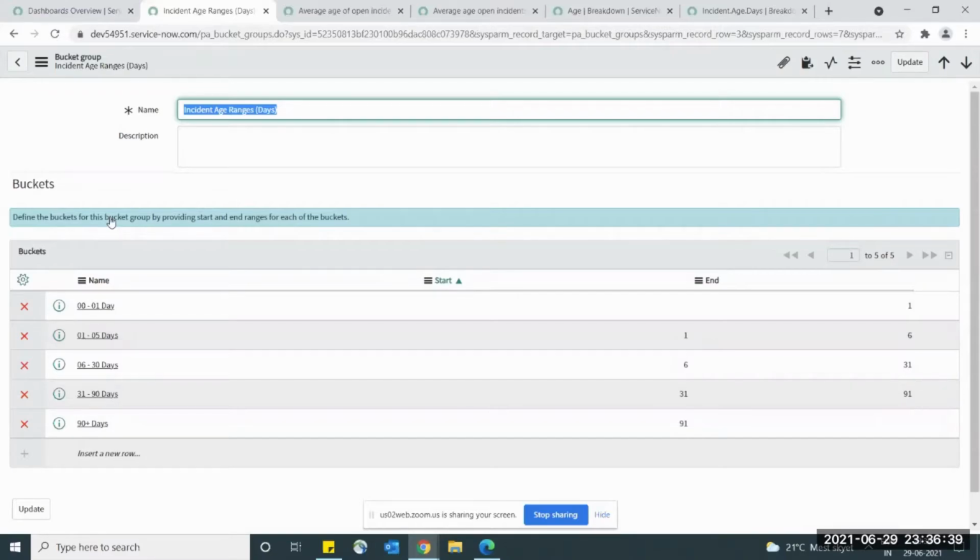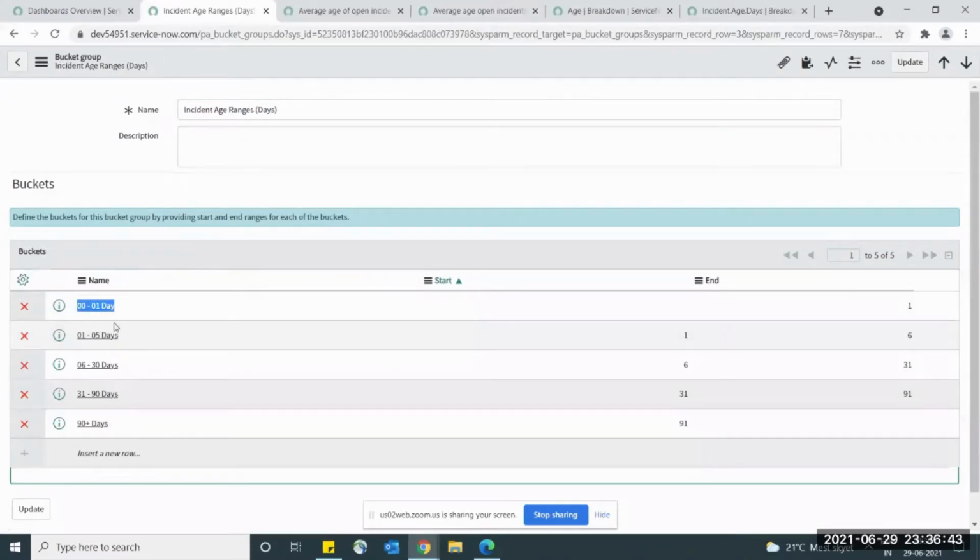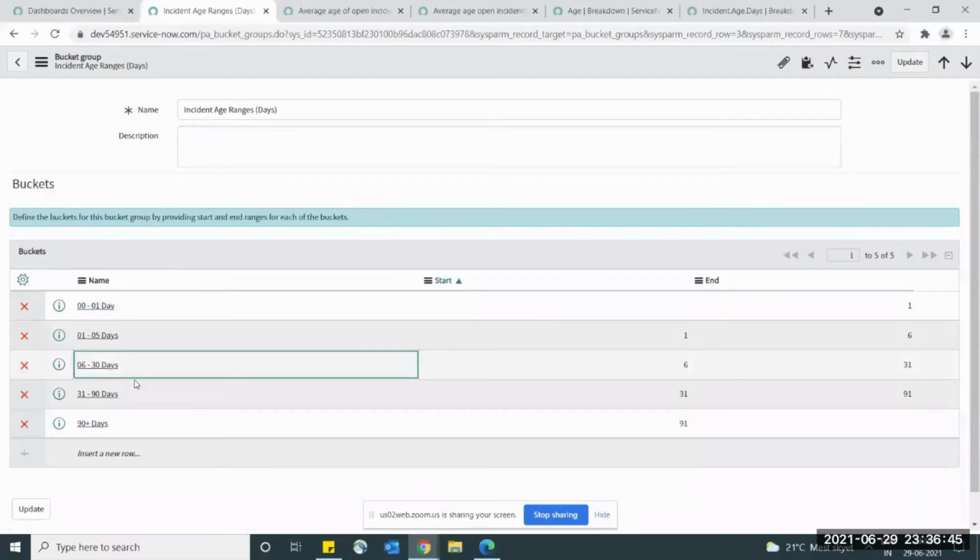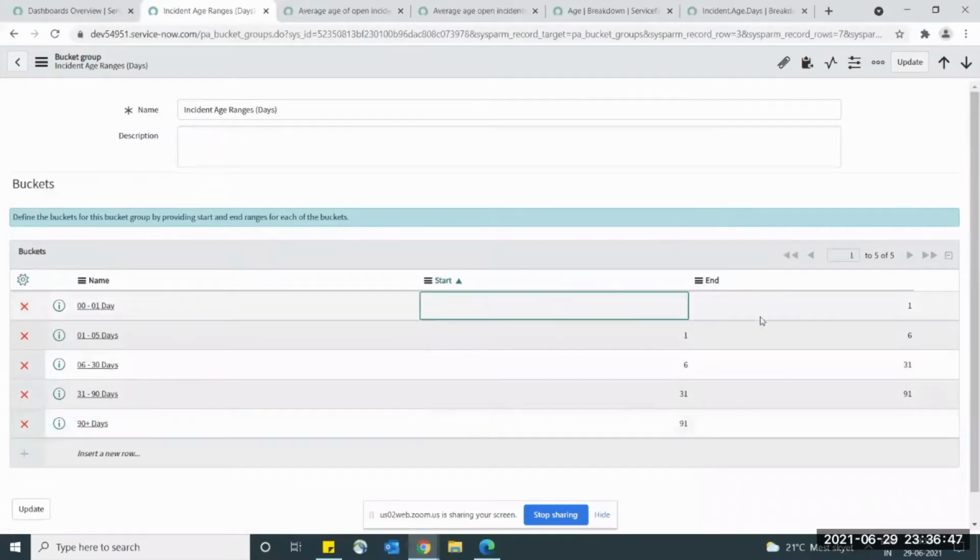So what you do is create a bucket group, and you write a name, which is just a label, and you write the start and end, like 0 to 1, and 1 to 6 is 1 to 5 days.